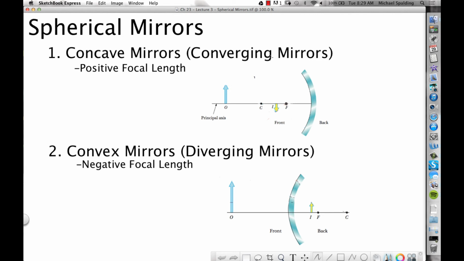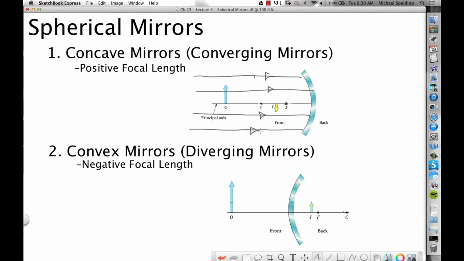Now, the reason for this, and guys, if we had more time, if it wasn't the week before AP exams, I'd pull out my stuff, and I got demos for this, but you're just going to take my word for it. The reason these are also called converging mirrors is if you have parallel light rays, which would be like light rays that come from a distant source, if parallel light rays strike this mirror, so these light rays come in from a distant source, so these arrows represent light rays.